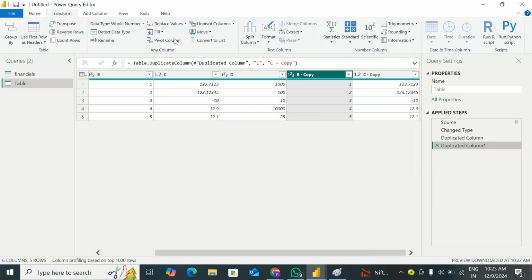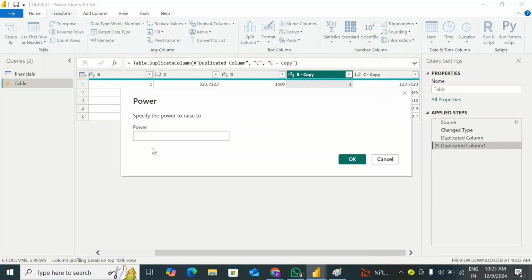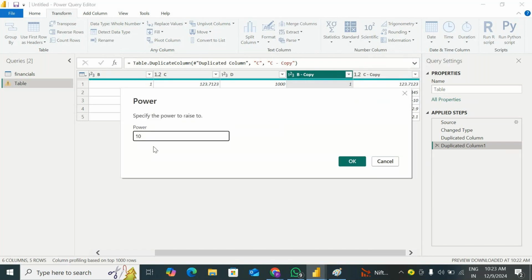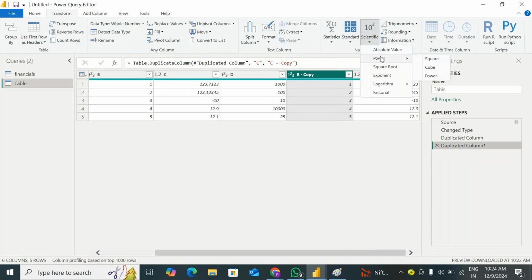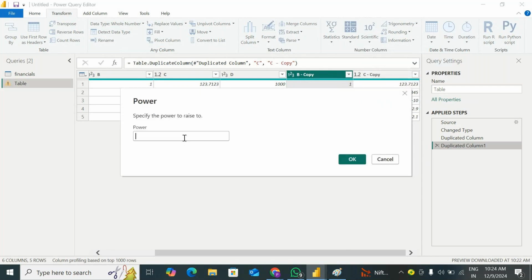Similarly, if you want to perform the power of a given number, I am making 2 to the power of 10, 3 to the power of 10, 4 to the power of 10. You can observe that the respective values came. You can use this as dynamic; whatever value you want to provide as a power, you can mention anything, 25, 100,000, you can provide any value. N to the power of m value will be calculated. That is all about power.